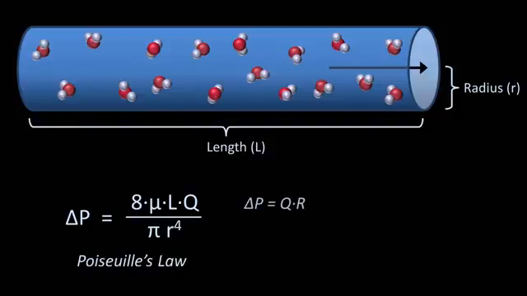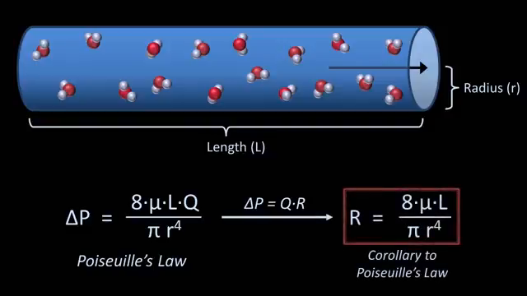If we remember that the pressure gradient equals flow times resistance, we can quickly derive a corollary to Poiseuille's Law, which is more important in medicine than the law itself. The resistance of fluid to flow is equal to 8 times viscosity times L divided by pi times radius to the 4th. The dramatic feature of this relationship, as we'll see in a moment, is that 4th power. While length has a modest role in determining the resistance in a tube or resistance in a blood vessel, the radius is much more important. Small changes in radius can result in dramatic changes in resistance.